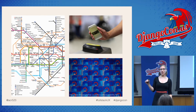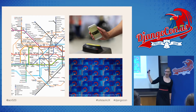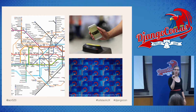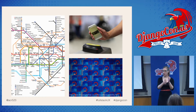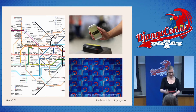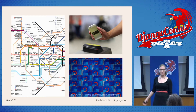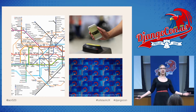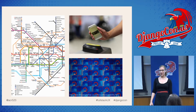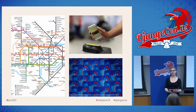The other thing that's really cool is they have these moquettes. So this is a moquette. Each underground line has its own moquette, which means once you learn the moquettes, you know what line you're on. It's a wayfinding tool. London's really big, so you finally find the stop that you're at, and you get to the train, and you're like, am I on the right platform? And then the train comes, and you're like, is this even the right train? Because there's like 4 trains that come to that station. You can just look at the pattern on the seats and go, no, I don't need that. Yes, you will take me where I need to go.